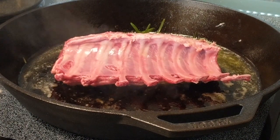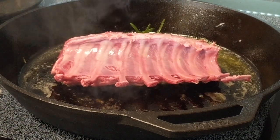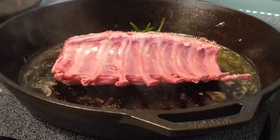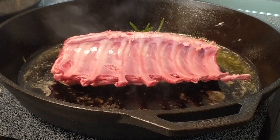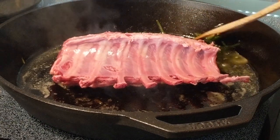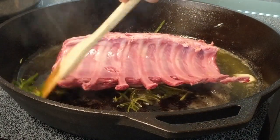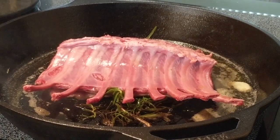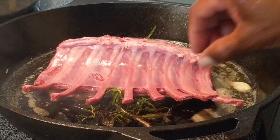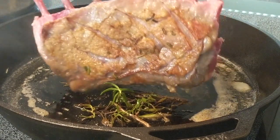Just smelling that, so good. And once some of that fat renders, what we will end up doing is we will start basting a little bit of that butter, garlic, rosemary onto the lamb. So now we have the oven set for 350 degrees. You can smell that rosemary and that garlic and that fat rendering, and we're going to give that lamb a nice little look. Oh, look at that color there.